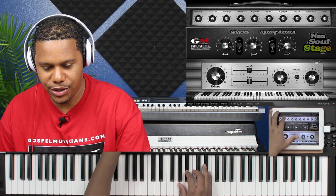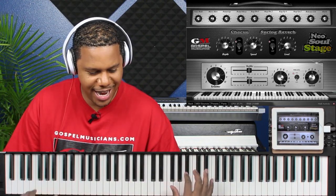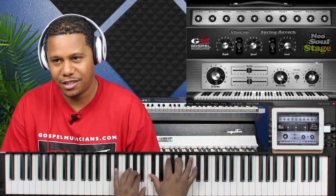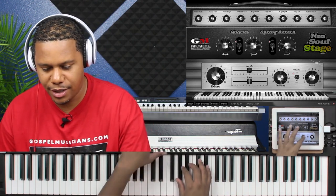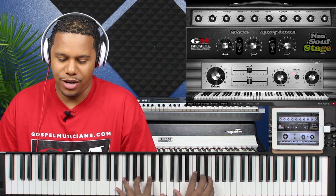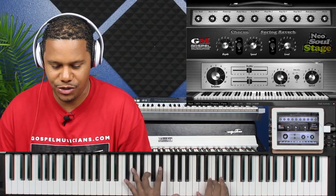Now, when I add the more dirt right there, you hear that? That's where the dirt comes from. So that's the dirty part. You can add a vibrato on it, but a stage doesn't come with a vibrato, so I like it. I like to keep it dirty. If I'm going to use the vibrato, I use it with the suitcase.